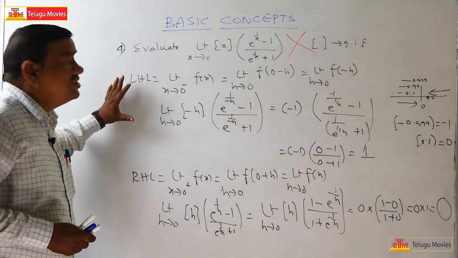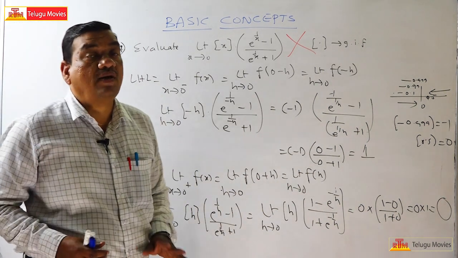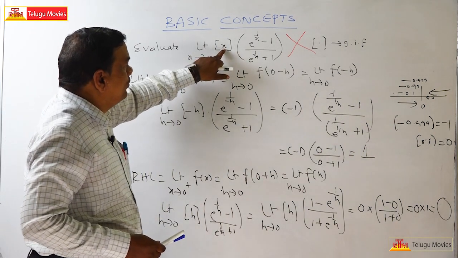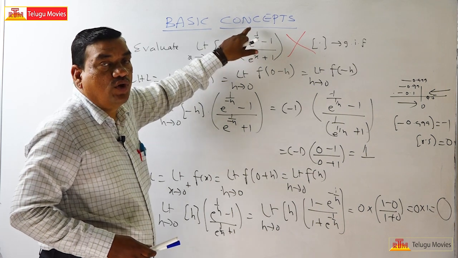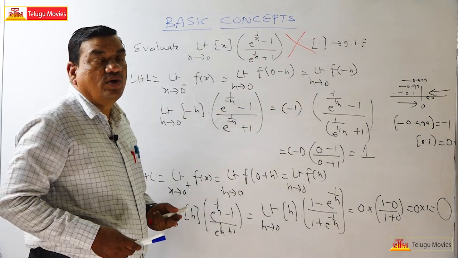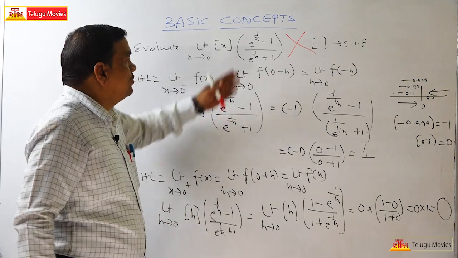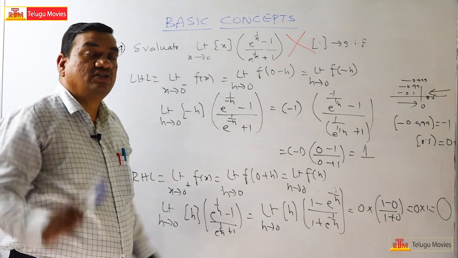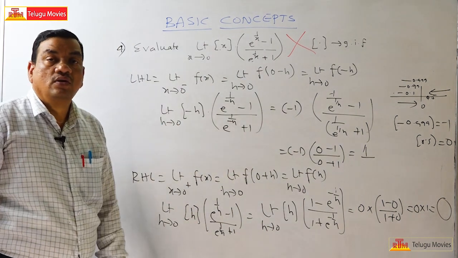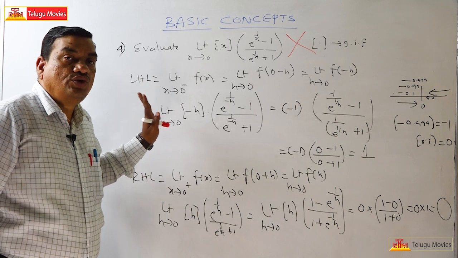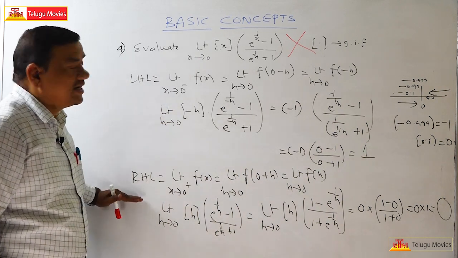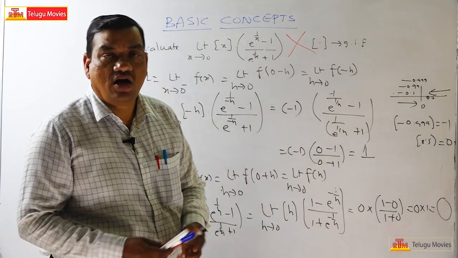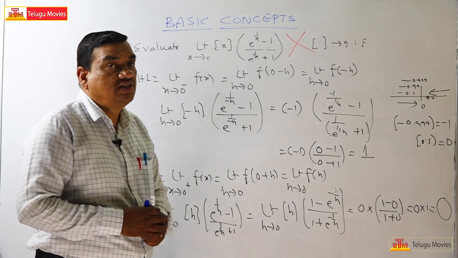Okay, now? So, this is called conceptually doing the problem. Generally students will start with x is equal to 0, e power 1 by 0, e to the power of infinity. So, they consider e to the power of infinity as 0, then 0 minus 1 by 0 plus 1, minus 1, 0 into minus 1, 0. Therefore, they will conclude that the answer is 0. You should not do like that. You have to find the left hand side limit and right hand side limit separately, then see the product, then you see the answer. Understand? I hope that you understand this problem.